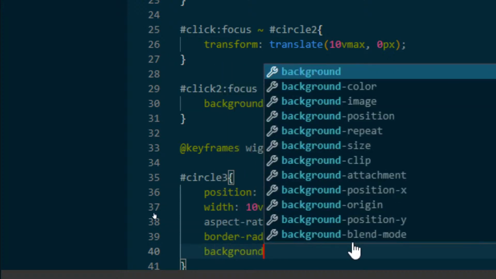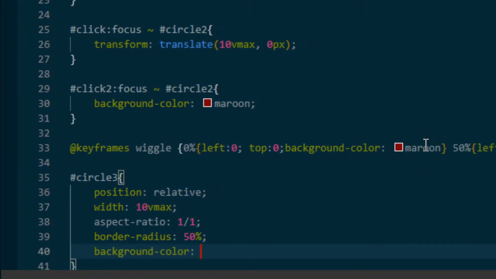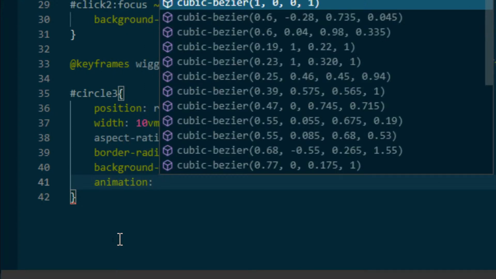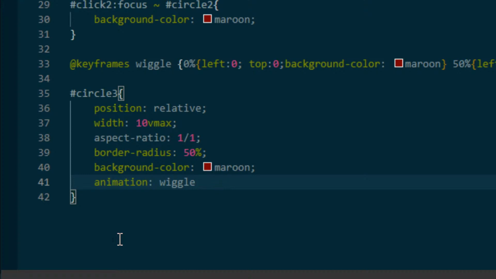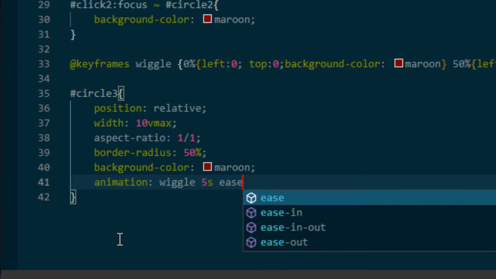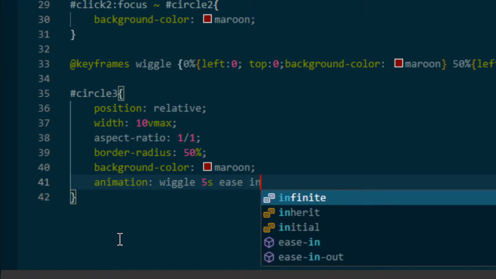Background color: we'll start with the same color that we're starting with in our frame 0, which is our maroon. And now we're going to add our animation, which is going to be wiggle, what we named our animation. This whole animation is going to loop over the course of 5 seconds. We are going to ease it, and we are going to run it infinitely.